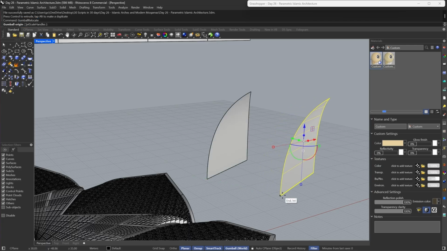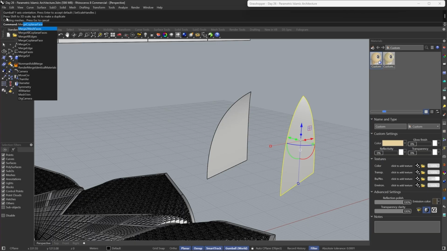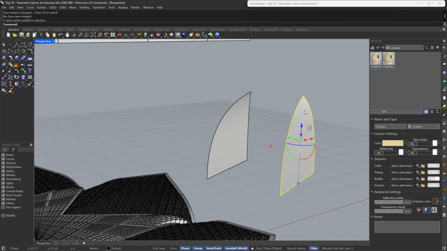So Gumbo relocate from here to here again and just flatten this one, and I'm going to maybe let's say merge all coplanar faces just to make it as simple as possible. And then I'm going to duplicate the border, and I'm going to delete this.